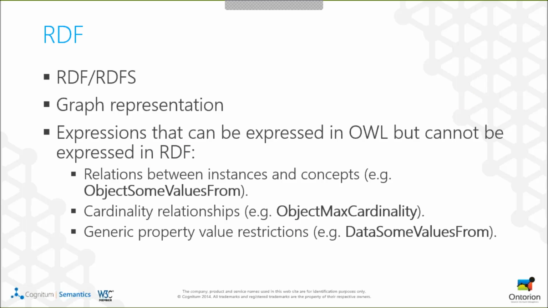So RDF has two parts: RDF and RDFS. RDFS is RDF Schema, and it is very simple. It has very simple relationships that can be used to create relationships between entities. In general, RDFS can be used to create simple taxonomies or things like this. RDFS is very fast, and some graph databases implement RDFS, but you need to keep in mind that RDFS is not very expressive.